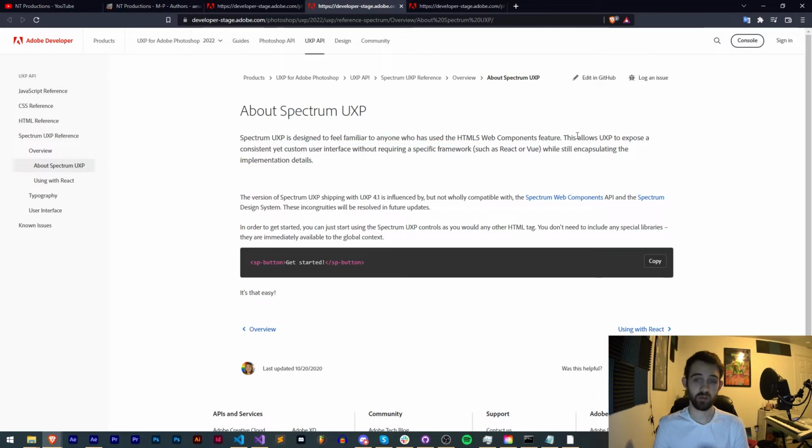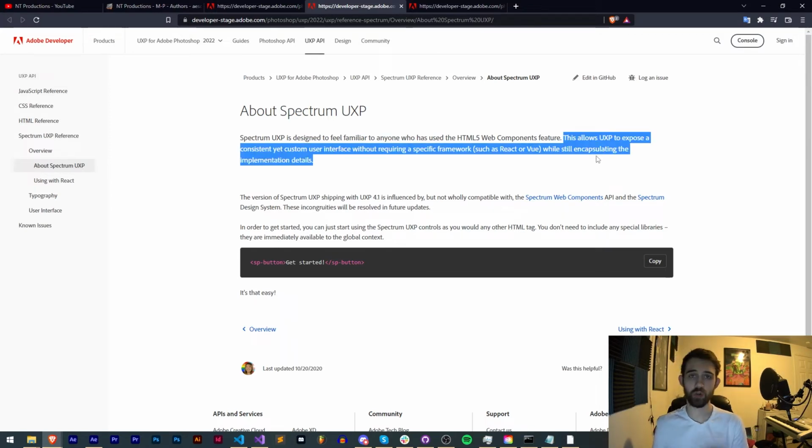Now, this is pretty much true. From what I've heard, Adobe wants to use UXP as a way to sort of standardize, but also offer customization of all your UI elements, because with CEP extensions, the design from one extension to the next can be completely different. They could be using completely different libraries. And in terms of compatibility on every user's computer, this can cause issues and have other problems. And it also kind of furnishes a uniform environment with some customization, so a lot of the plugins might look similar.